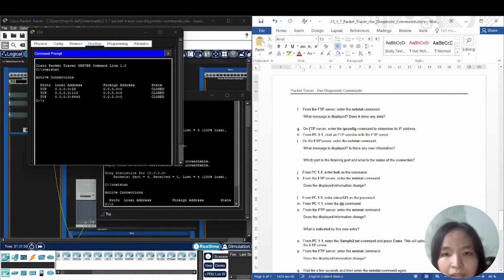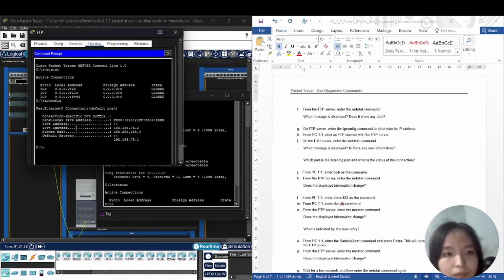On the FTP server, enter the ipconfig. From PC121 start an FTP session with the FTP server.